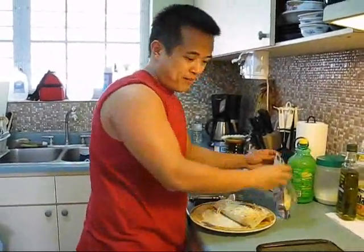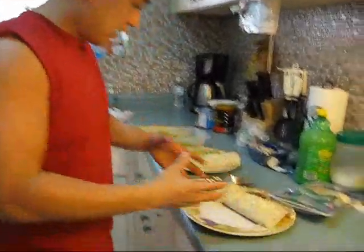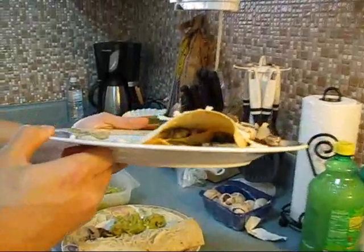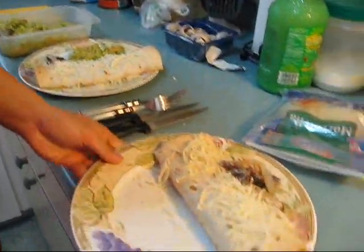So it's been about 25 minutes. After 10 minutes I had to put foil over it because it was cooking pretty fast — I wanted to keep the steam inside the burrito. We took it out using a spatula. This is the product here — you can see inside, everything's melted. It's good, very moist. That's the key.